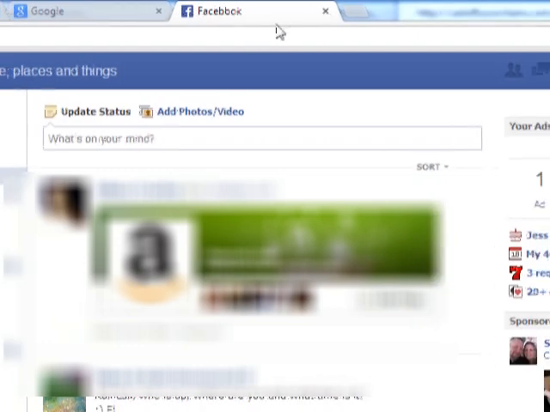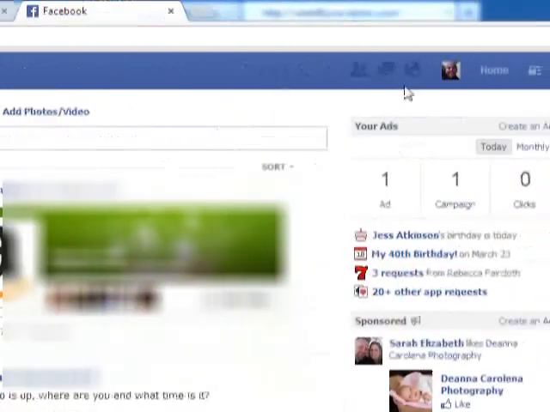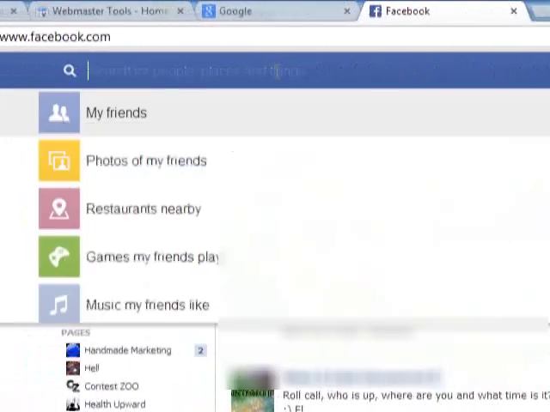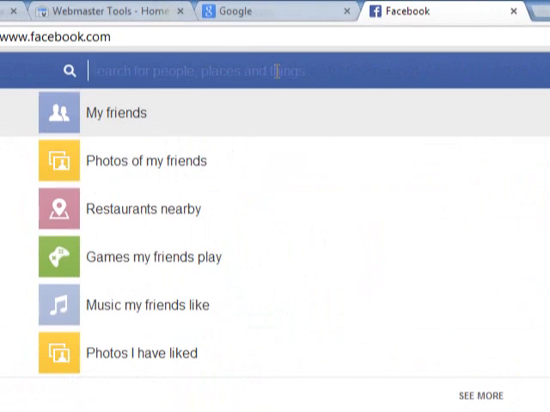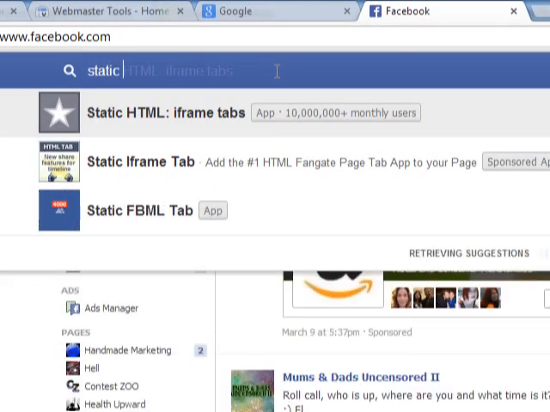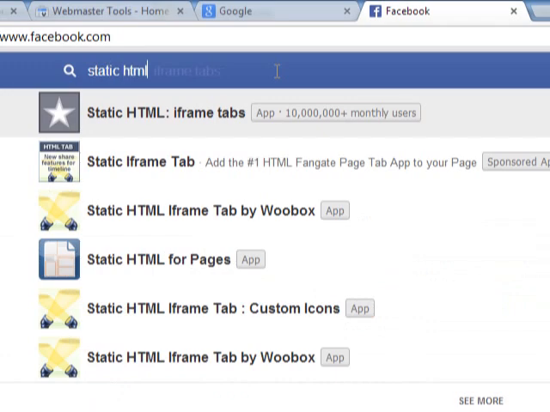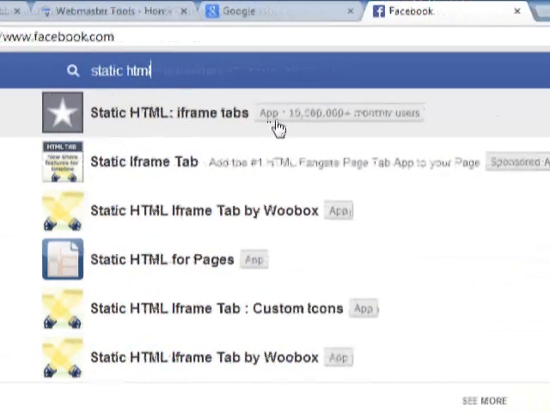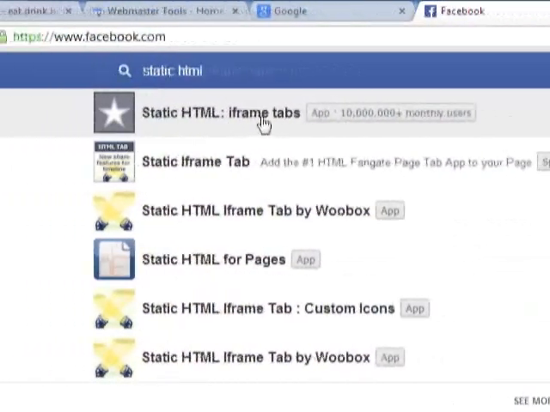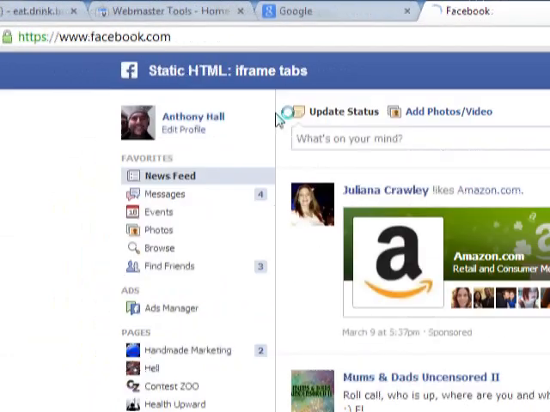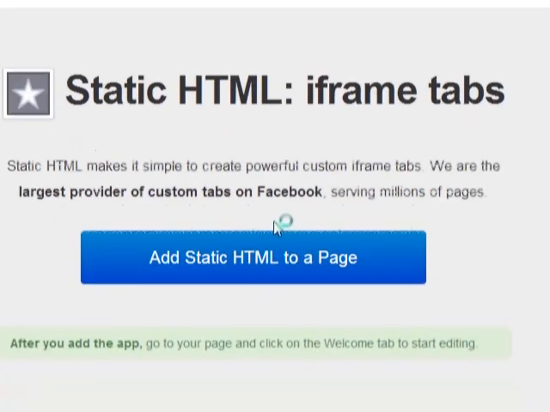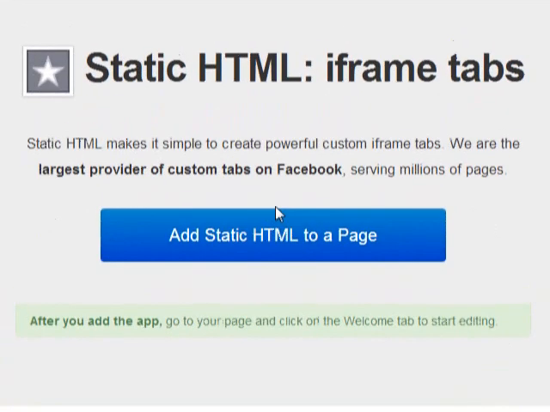If you go to your Facebook page, make sure you're logged in as you. You go to the Facebook search and type in static HTML, and you should see this option right here. Has the little star in there. Just click that, and then you'll see this.